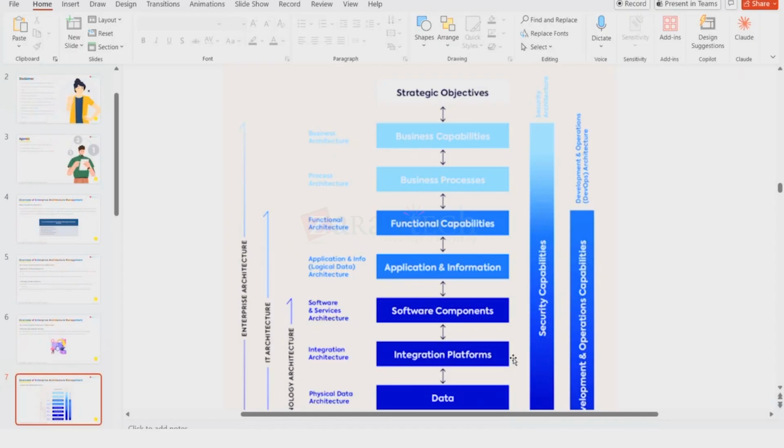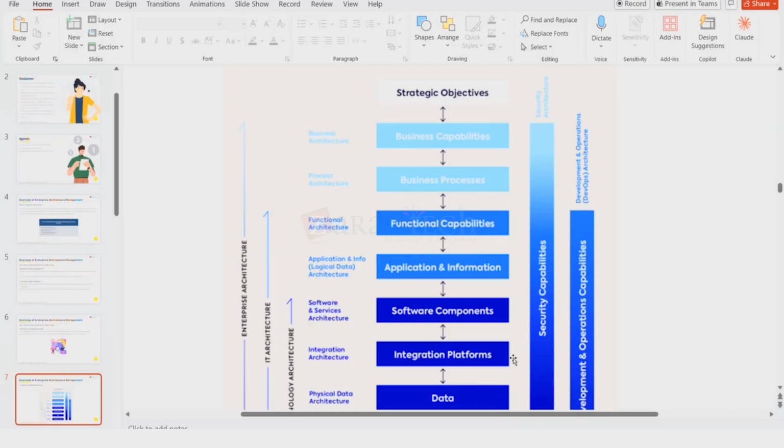Even if you have software components or applications, if they're distributed, that doesn't make sense. They have to be integrated and work together in tandem to secure the strategic objective you have already defined. So these integration platforms are primarily the middleware or interfaces being used.